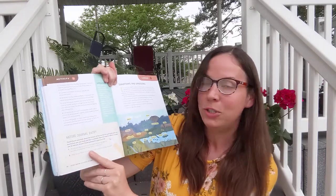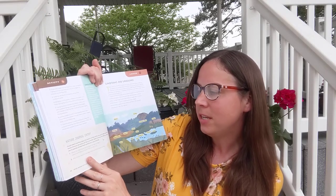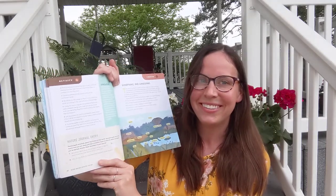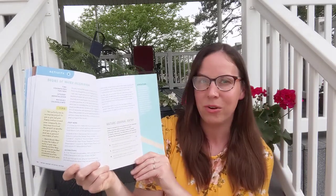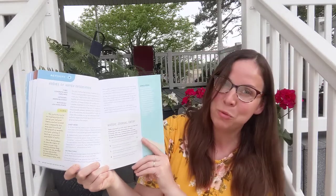Let me explain a little more about the nature journal entry. It prompts the child with questions like: 'Would you like to be an archaeologist and go on digs to explore and discover fossils? Why or why not?' and 'Why do you think it's important that scientists study fossils?' So every journal entry has prompts for the child. The water section prompts include: 'Can you think of other ways water is important to us and our earth?' and 'How are the bodies of water in your area important to your community?' — plus two more prompts.